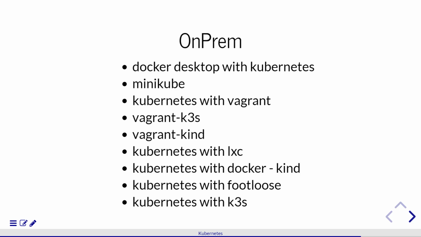We've got other ways of doing this. We can use Vagrant to set up a Kubernetes cluster. We can also use K3s, which is a production-ready deployment, but pretty much a miniature distribution of Kubernetes. We've also got Kind, wherein we can install Kubernetes within Docker as a way. We also got Footloose, which does a similar thing. We can have separate dedicated videos for each one of the installations. Let me know if you guys are interested in that.